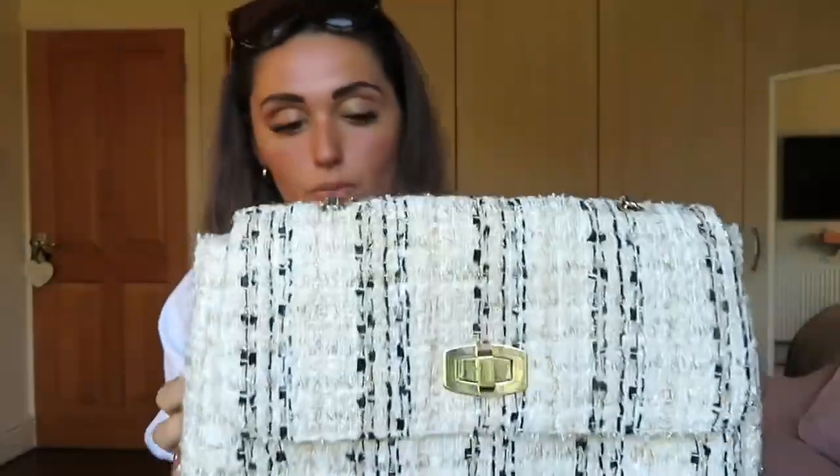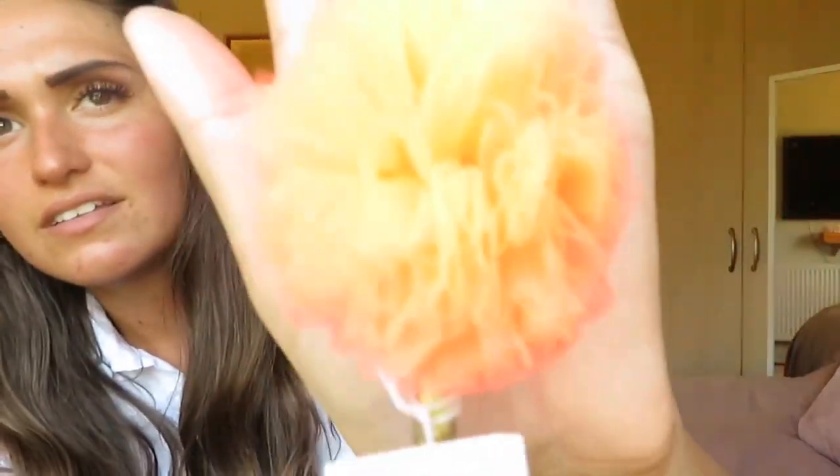A few things aren't from Zara — these three things I'll quickly show you first because they're too cute not to. A little bag from Accessorize — there's a massive sale in Accessorize at the moment and this was about £10, and I got the matching shoes as well. How cute are they! And a little item — literally look at the colour — it's not going to focus — look at that!